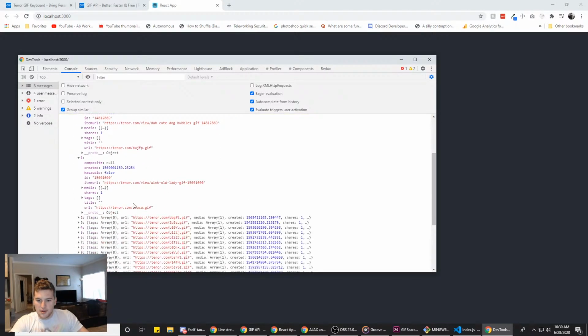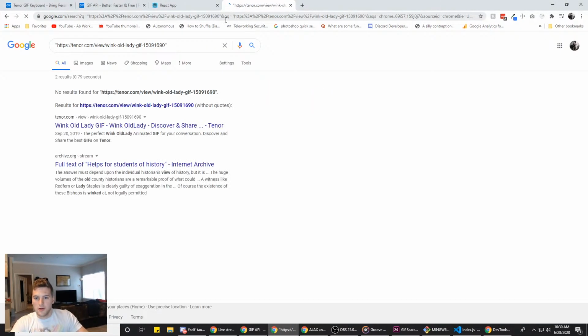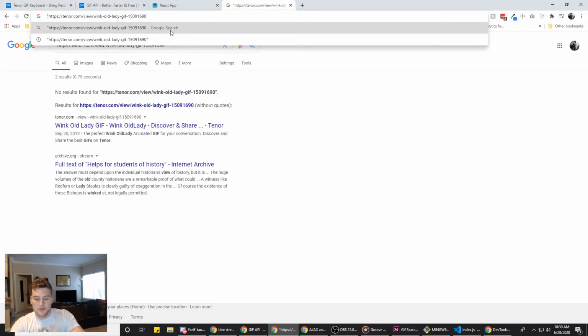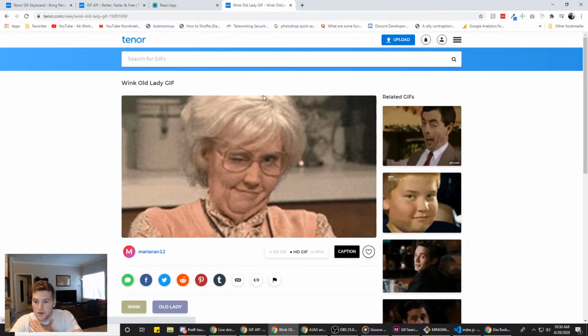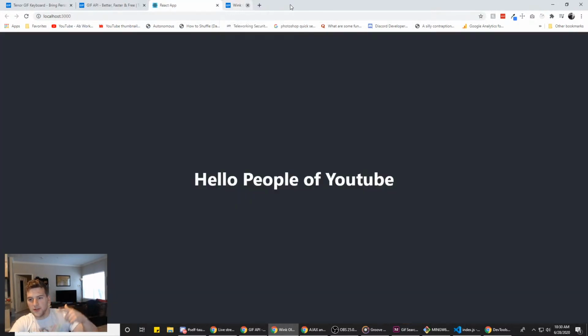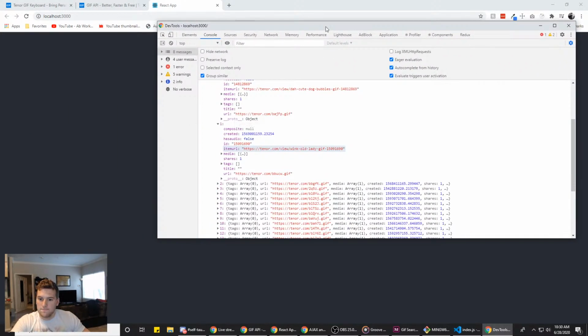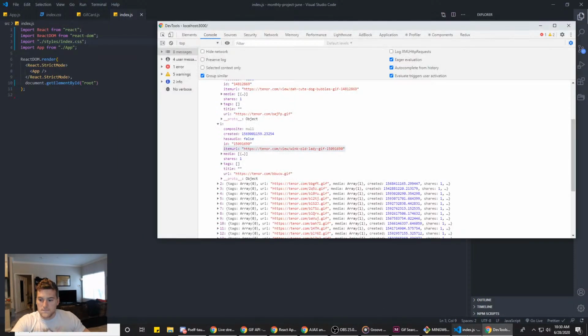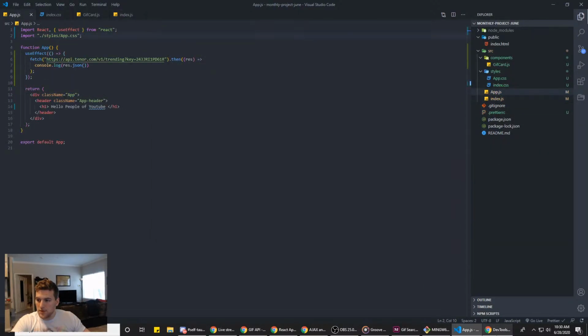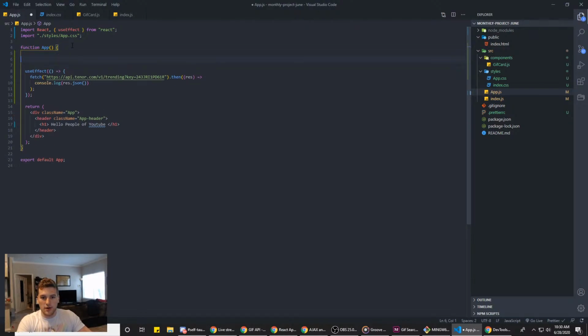So if we take this item URL and go here, what? Oh, we don't need those parenthesis things. Cool, so we got the GIF. So that's what we want. Now, what is the path for that object? We can do that right here, I guess. All right, so right here, we're gonna do const, what do we call it?